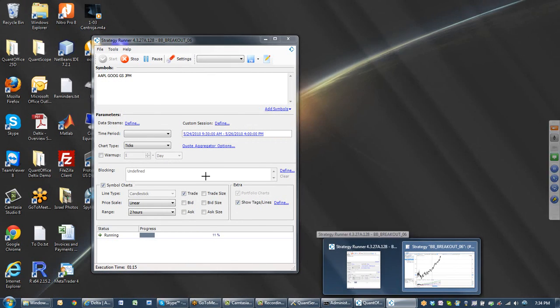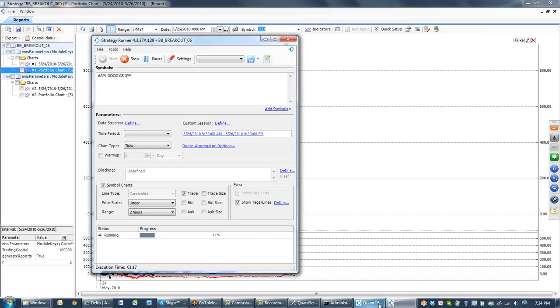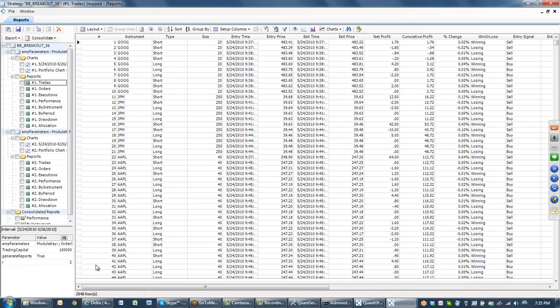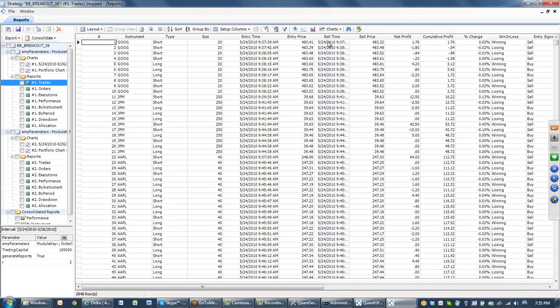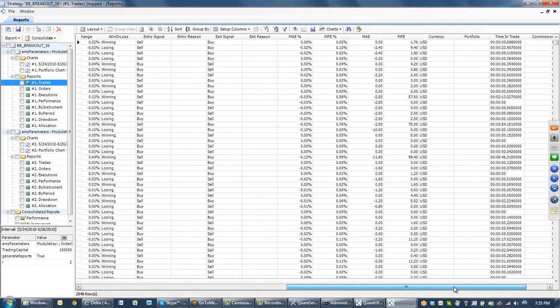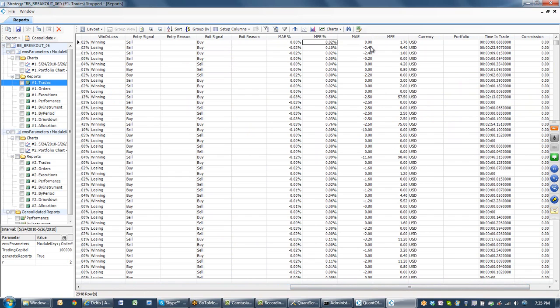Well, I requested data for a lot of time, so let me just stop it. And let's see what happens. So we've got reports. We've got trade reports. We produced already 3,000 trades. As you can see, for each trade we're calculating entry conditions and exit conditions, and these trades are very fast. This is something I programmed in the strategy, because Bollinger Bands are happening probably very fast. We're also calculating excursions, adverse and favorable, on the tick data.